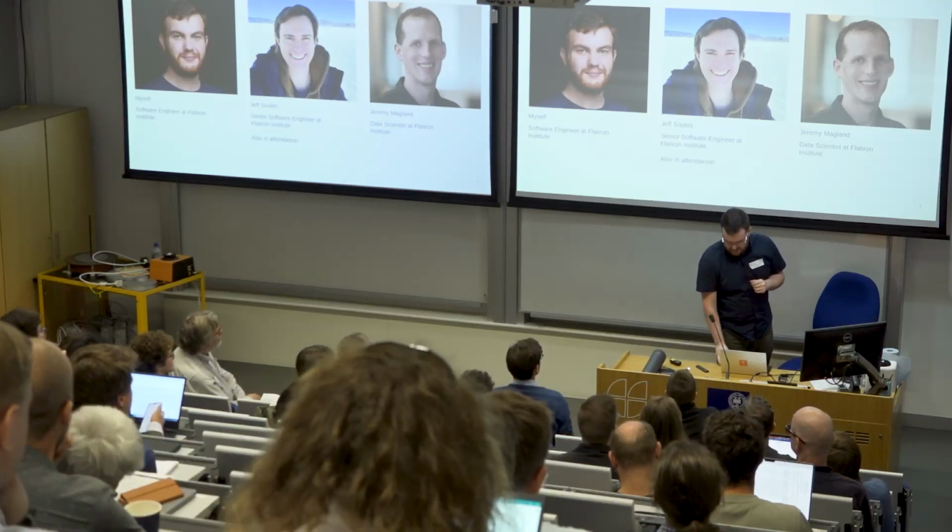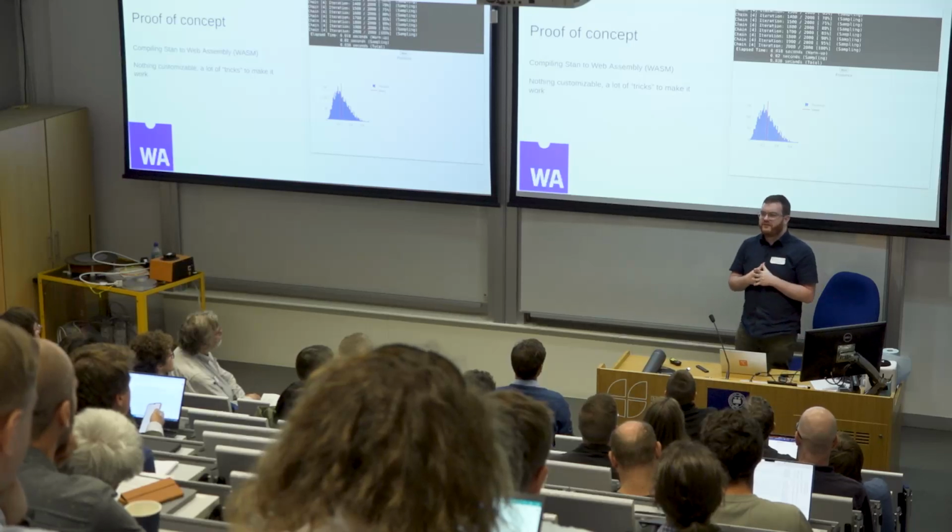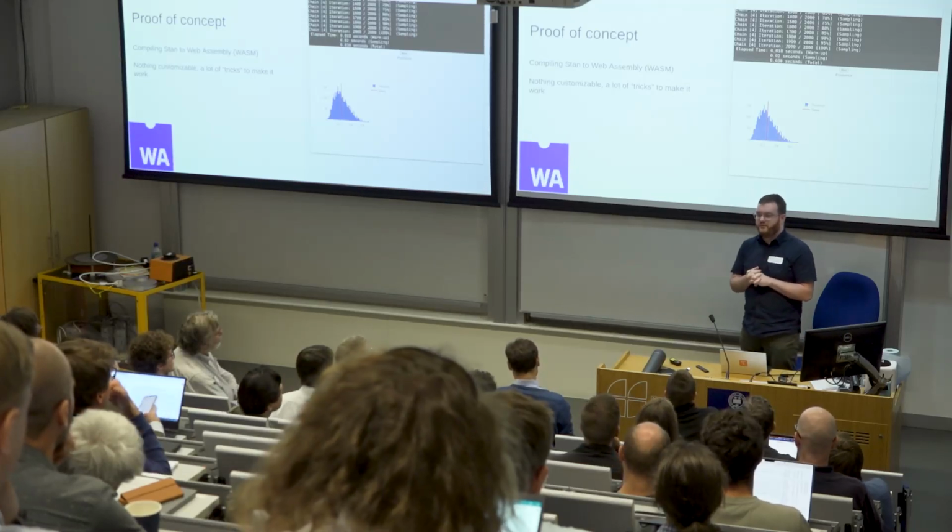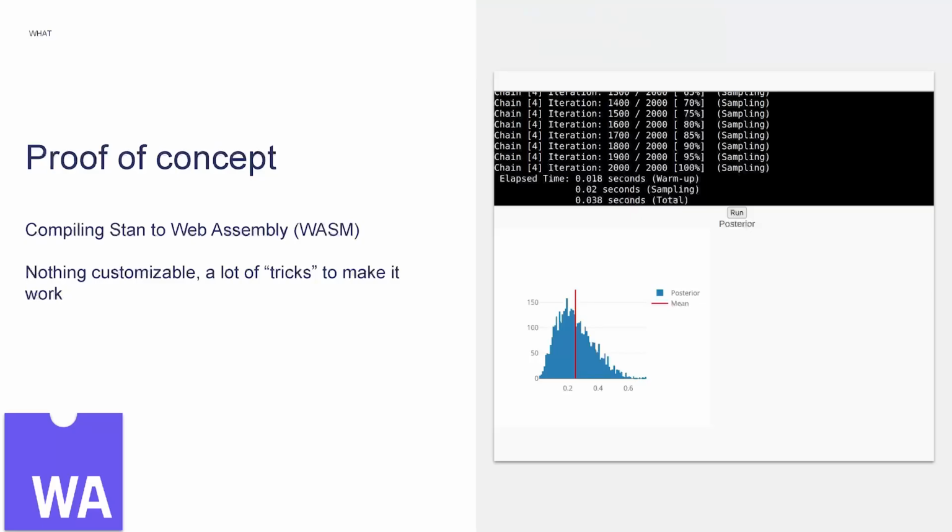And so this story started a few months ago. I was reading some blog posts by a man named George Stagg. If you're a big user of R, that may be a familiar name. He's worked a lot on some R packages and some stuff around that. And he had a blog post about using Fortran in a web browser, and I thought that was interesting. Like I mentioned, I'm very interested in compilers and that sort of thing. And so I thought, if he can get Fortran to work, how hard could it be to get Stan C++ to work? And the answer is, not that bad.